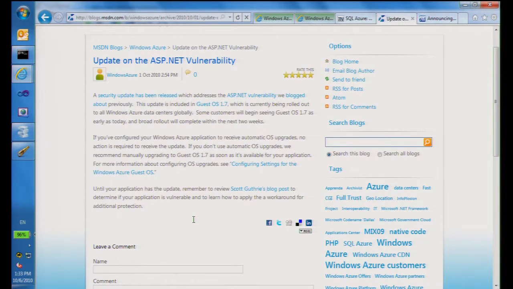So if you were a PHP site, but you also had ASP.NET enabled, you actually were impacted by this. There was a lot of confusion on whether you were covered if you were hosting WCF services. You're like, oh, I'm using WCF. And I'm like, yeah, but you were on IIS, you still got hosted in the pipeline with ASP.NET, so therefore you were still vulnerable. Interesting. But the good news is it's fixed.